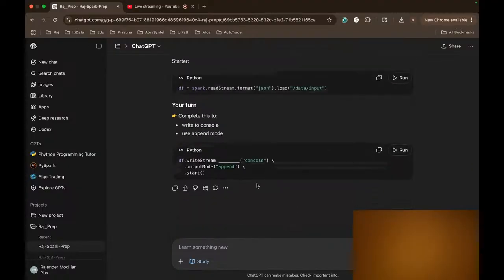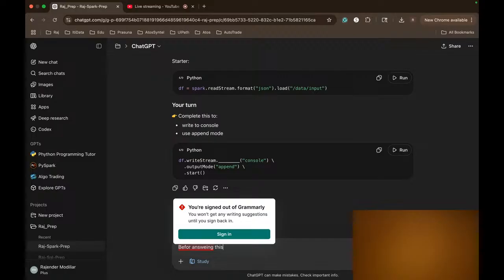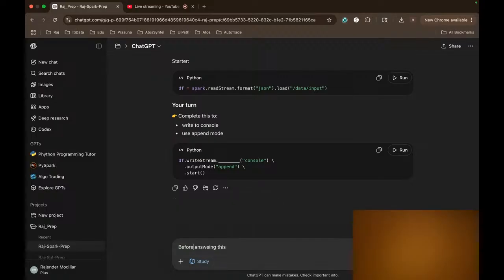Okay, before answering this question, I want to know about watermark and detailed notes on structured streaming.